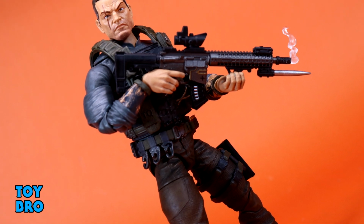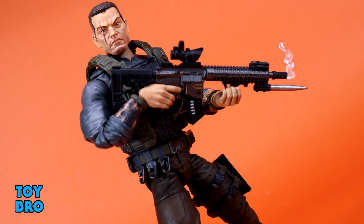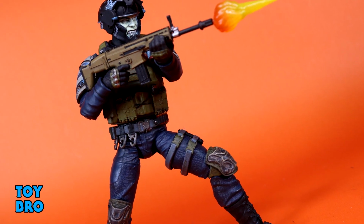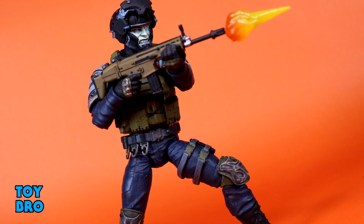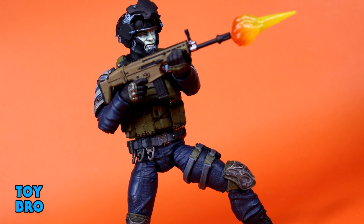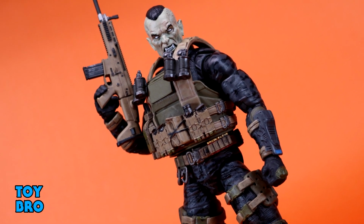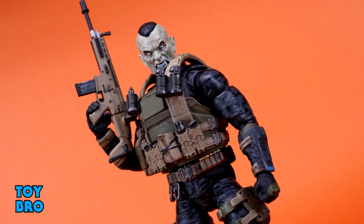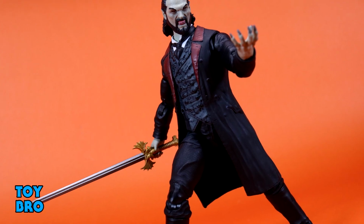So yeah, overall, unsurprisingly, I'm really happy with these. Honestly, I'm a lot happier than I expected to be. I just wasn't sure I needed more army guys, but this is a little bit different, obviously, right? There's a monster, undead kind of element to these figures, which makes them different enough from things like Valaverse or Classified series stuff that maybe you'll be interested in these too. They're put together incredibly well. The sculpt is terrific. I love a lot of this removable armor. The paintwork is really well done, and there is a lot of it here.